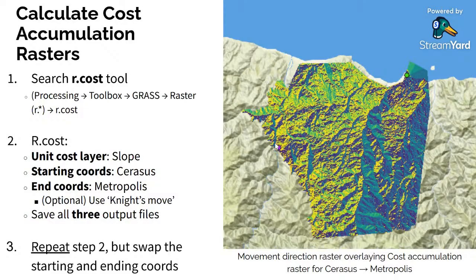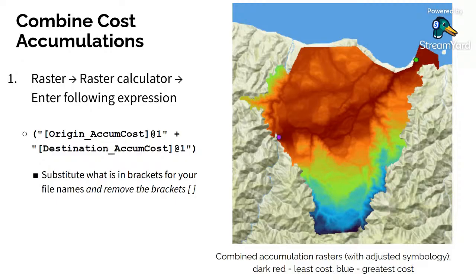When you run the program itself, the Metropolis one is a lot bigger and takes up kind of this whole area because it's just calculating the least cost slopes that it takes to get to that location. So since we are trying to go from point A to point B, we need the cost of what it takes to get to Carassus from any point in our raster and what it takes to get to Metropolis. Because then what it will do is compare those two, combine those two, and compare those two to find least cost corridors through those combined. So next up, we need to make a corridor sum raster, which is simply combining those two.